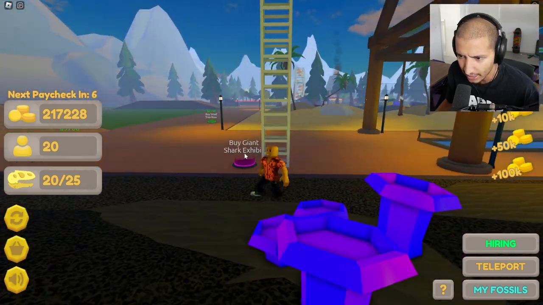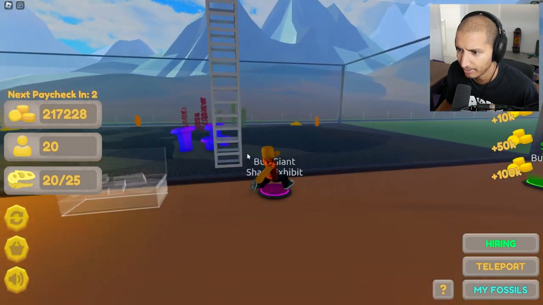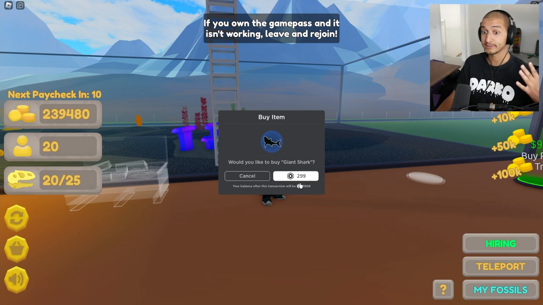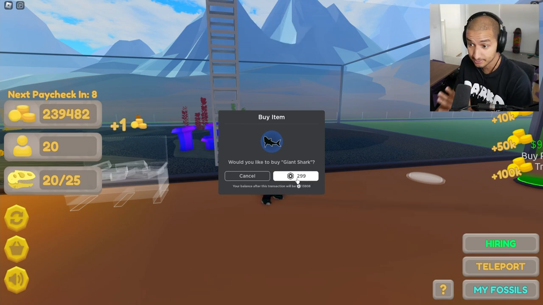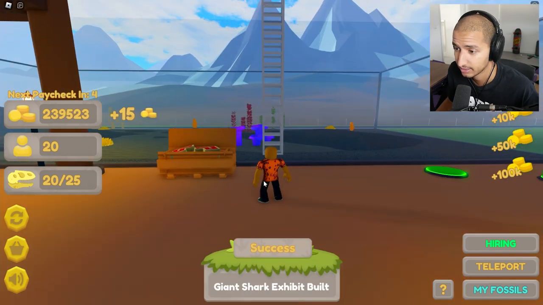Oh, giant shark exhibit. Wait, giant shark. I bet that means megalodon. Oh, man, 300 rope. I'm going broke here. Guys, y'all smash that like because I'm going broke for y'all. Okay, we just bought a megalodon, I think.